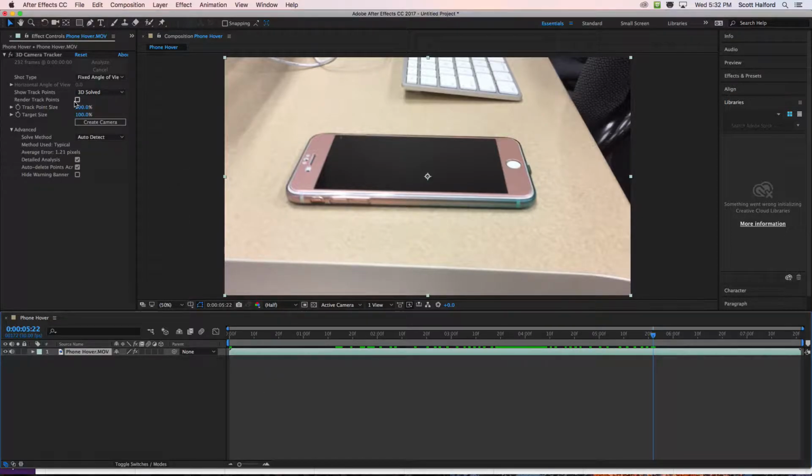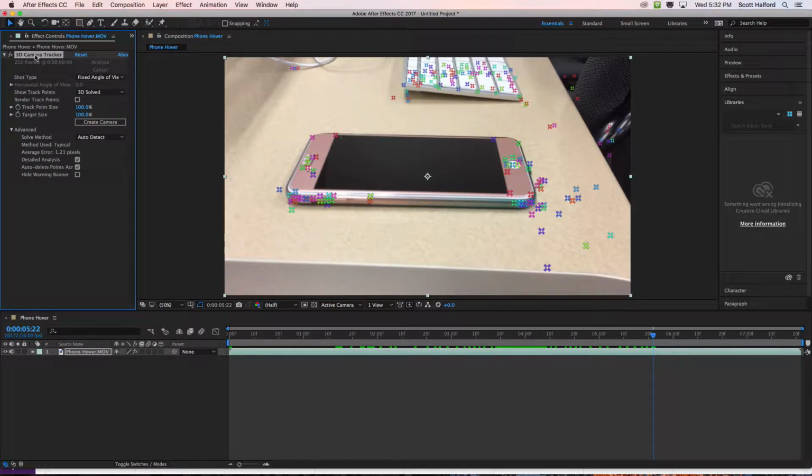Remember how we're always putting the 3D camera tracker on and then we're having it do the detailed analysis of the video, and then when we click on the 3D camera tracker in the Effects Controls tab, remember how I was trying to hover over points to try and find a disk that looked like it was on the plane that we're trying to track? Well, here's a tip for you.